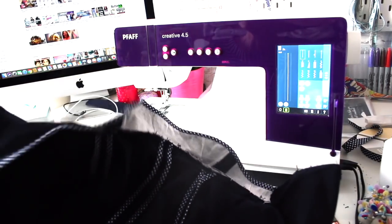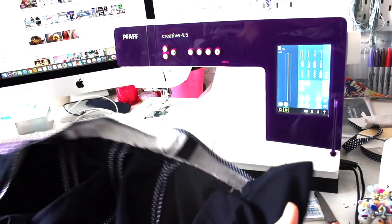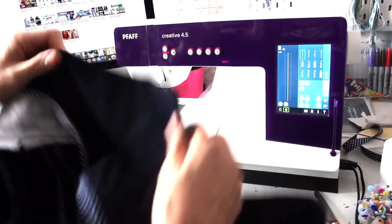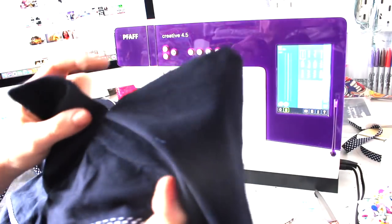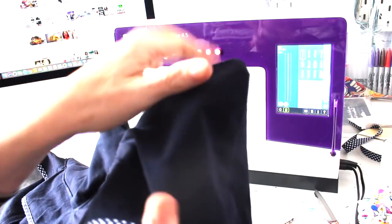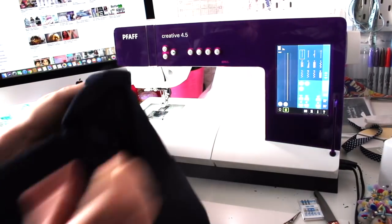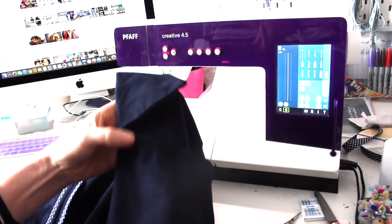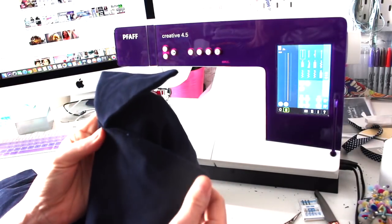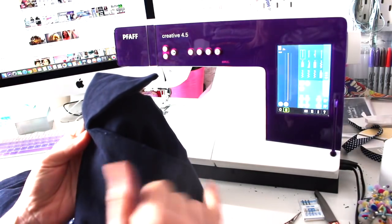And the only problem with that is when you turn it the right way round, which I'll do now to show you, is that you end up with an understitching line which is along the collar here, but it also goes right across to the facing. And as you're wearing the coat, obviously the facing part is going to sit out like that, so you're going to see that understitching line.